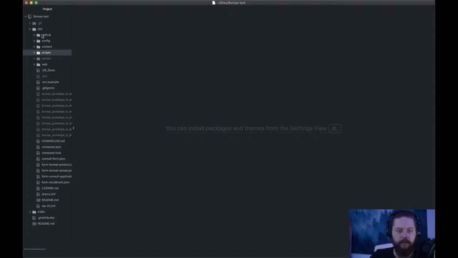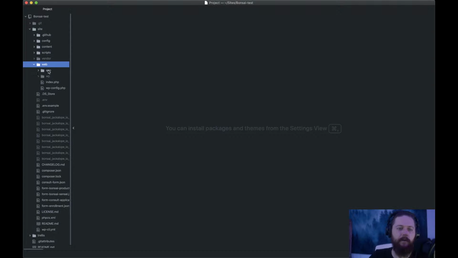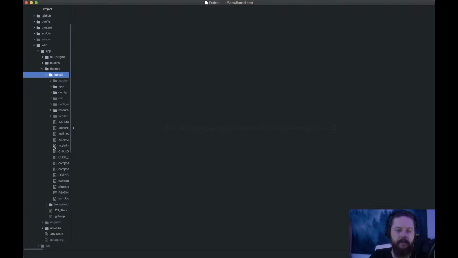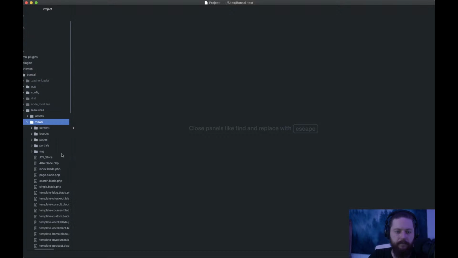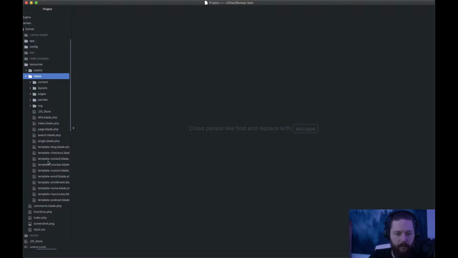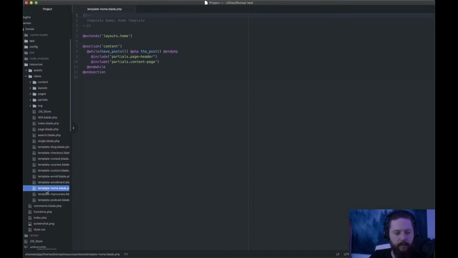Alright, so we're going to find our theme directories. We'll go into web app themes, bonsai, resources, views. Come down here to the template. For now, we can start with the home. This will basically duplicate everything down the line from the home template.